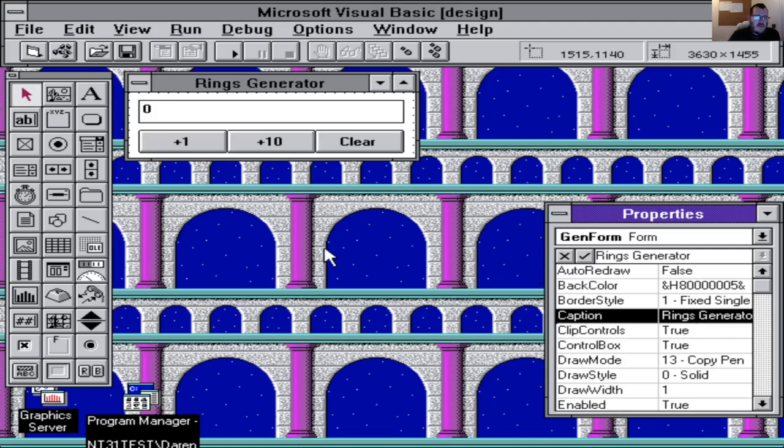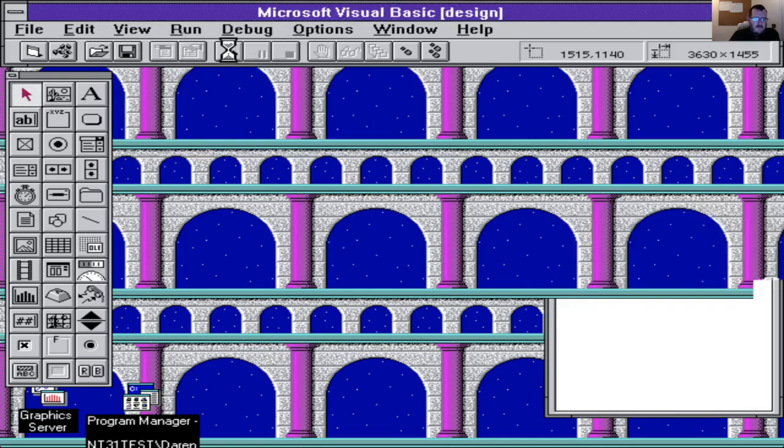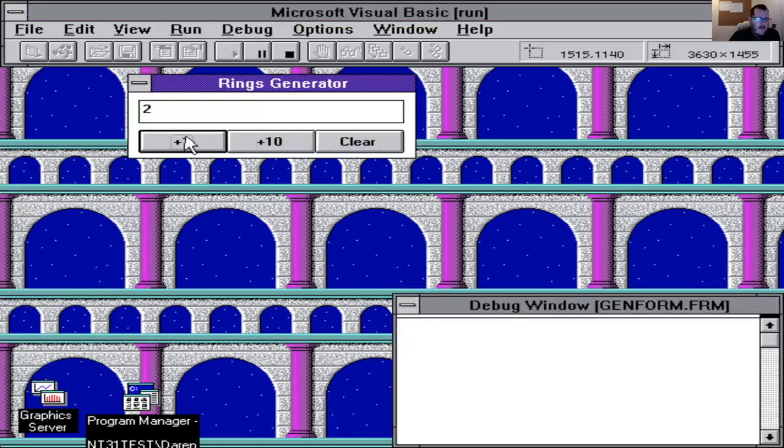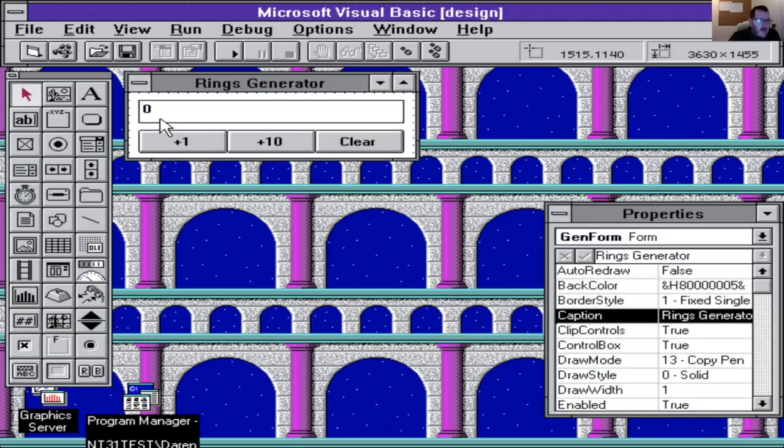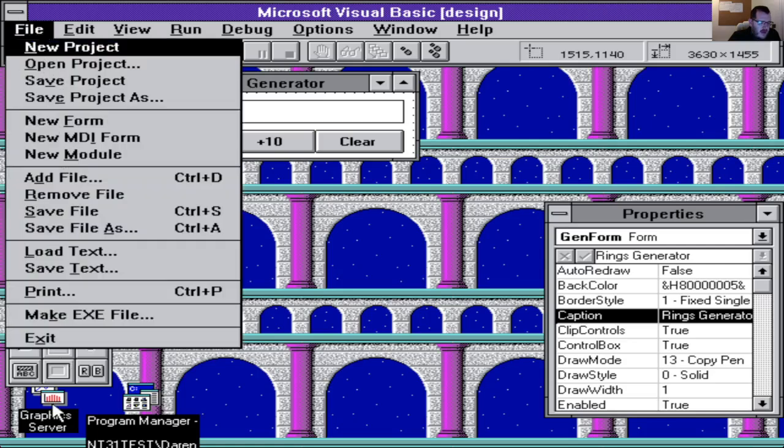And then we'll just debug it. That works, and that works. And then we come out of that, make it an exe.